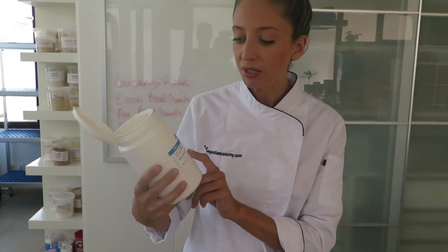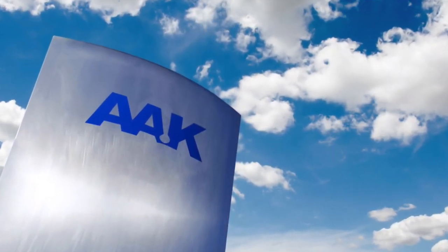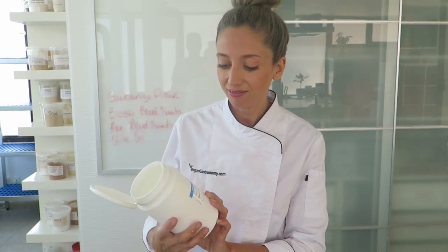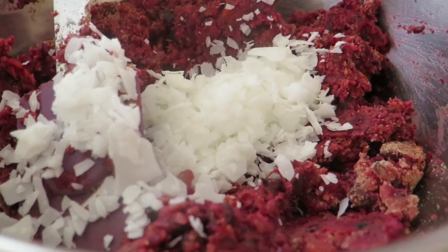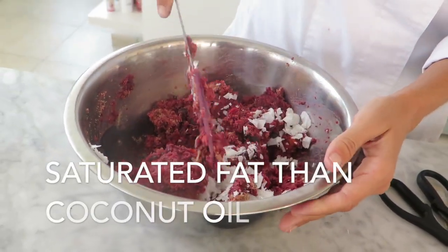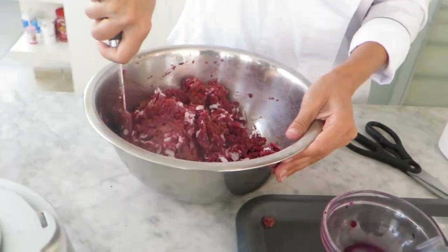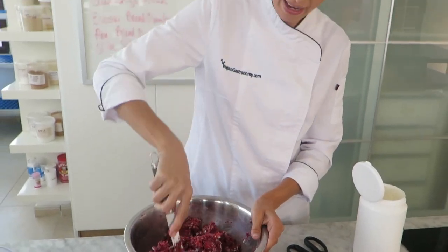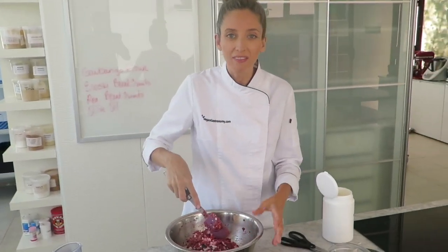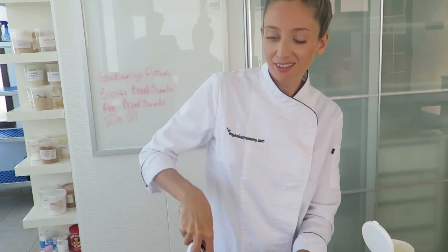And this shea oil comes from AAK, from Sweden, which large companies like Nestle use for things like chocolate these days. The reason that we're adding this shea oil fat is because we really find that a lot of those vegan burgers are missing that fat element, that greasy element that we remember as for traditional burgers.